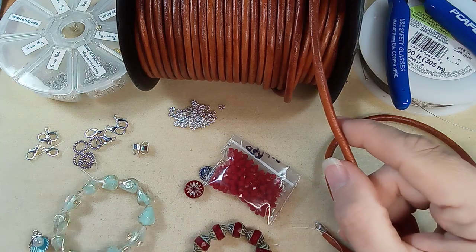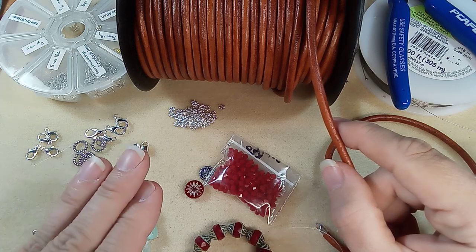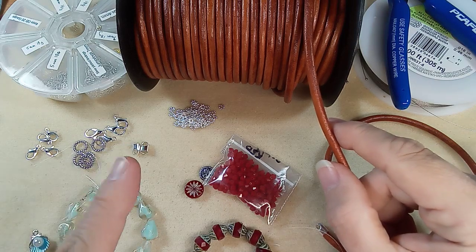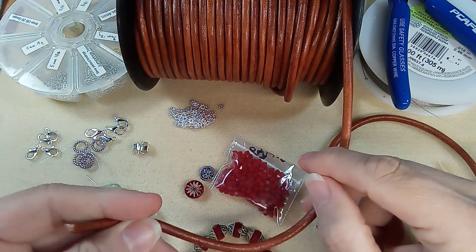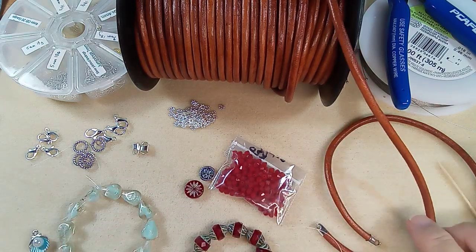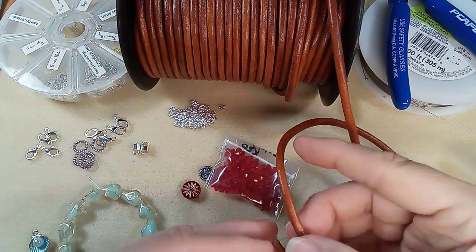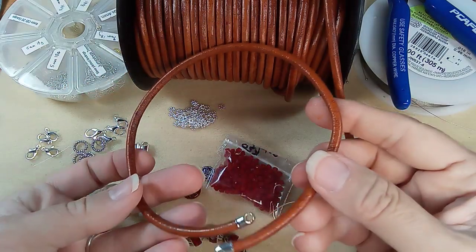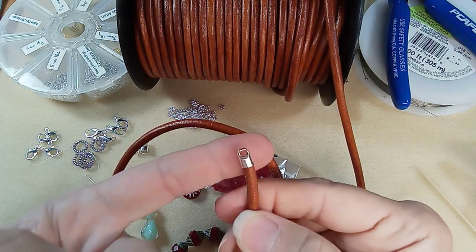Now, it looks like there's a lot of stuff here, but we are going to make at least three, I think. I have to think about that. So let's start out with this leather. For the first bracelet, all you need is the leather and a way to attach a clasp to it.